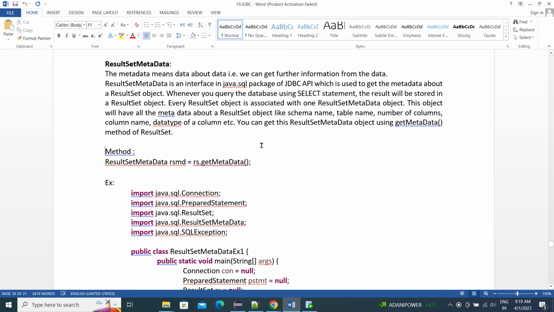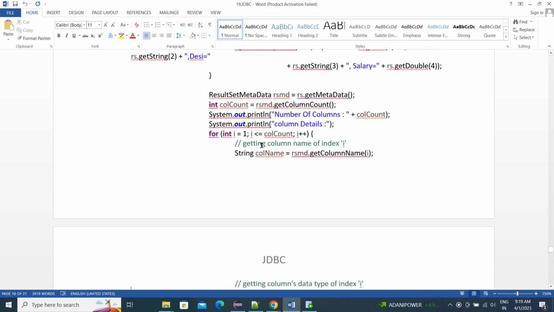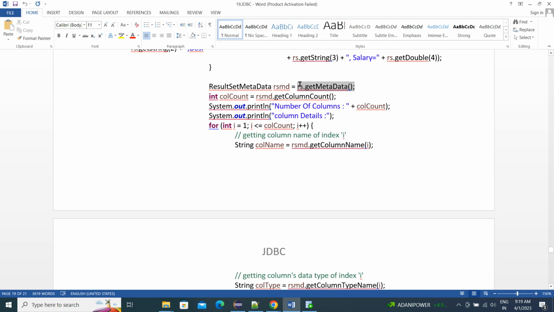That's what we have seen through the practical. This is about the result set. Let's say I want to know the database metadata: what database we are using, what username we are using, what version of the product we are using. Java version 1.8 we are using, like which Oracle version we are using, what is the name of that, all those things we want to get.